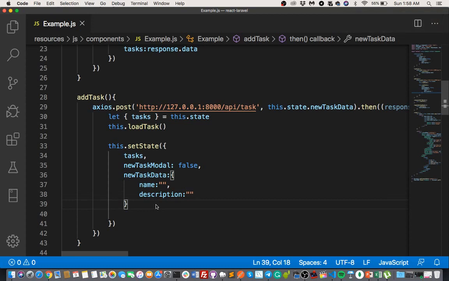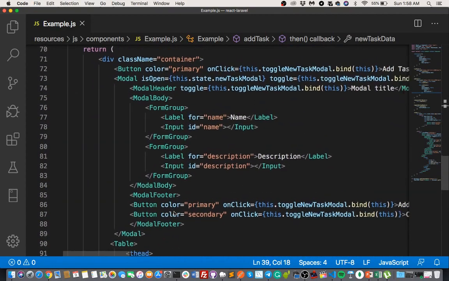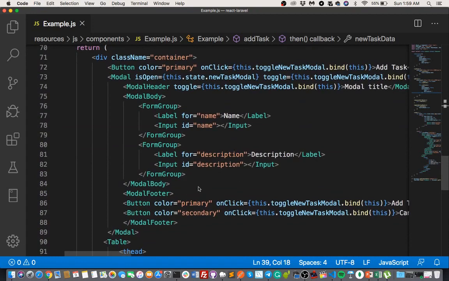Then you need to go inside your form. Okay, which is the modal, right? So go to this page. Okay. So you need to bind all of this, the name and description. Okay. Set some event here. Right. So input. So value.